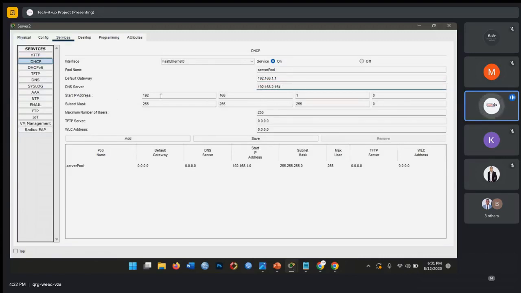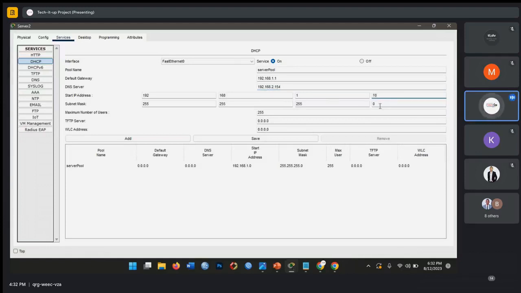Then start IP address. Where are we going to start? What will be the first IP address? We have 192.168.1.0. We can start at, let's take 10.